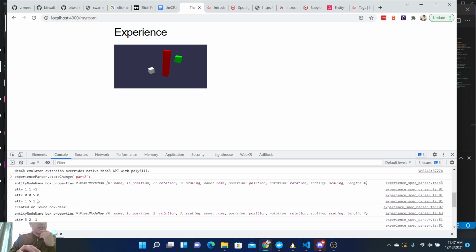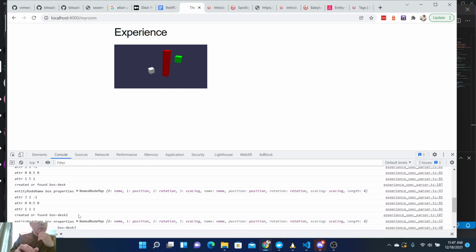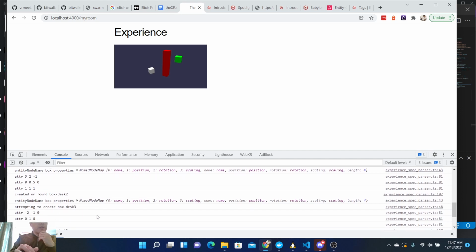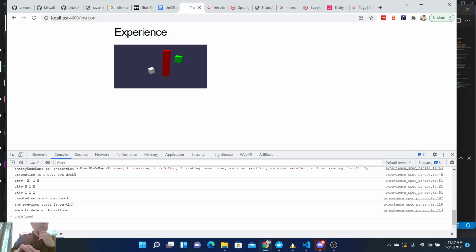Created or found box desk. Yes. Created or found box desk 2. Attempted to create box desk 3. Yes, created from that. And the previous state is part 1. Mesh to delete is floor plan. Yes. Now we go back to part 1.